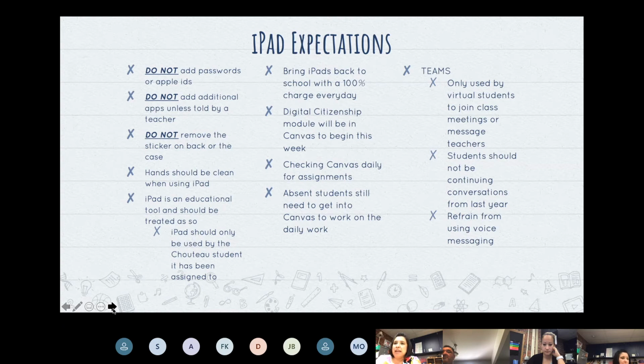So just making sure that they're messaging us with words instead of voice messages, so that way we can respond back in a timely manner to them. And adding on to what Mrs. Reno said, the only time that the chat feature should be used is when the virtual kiddos are contacting us, or face-to-face even, when they're contacting their teachers. Other than that, we should not use the chat feature on Microsoft Teams.